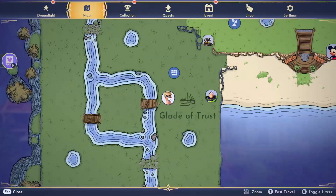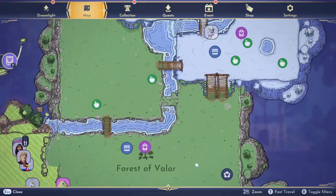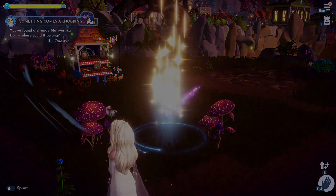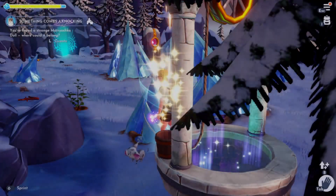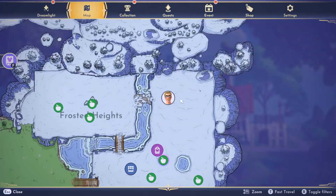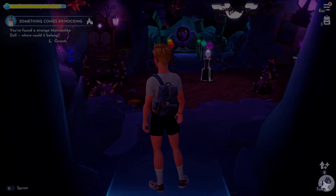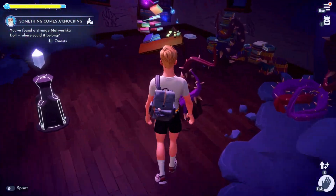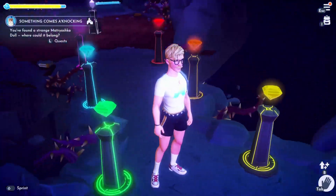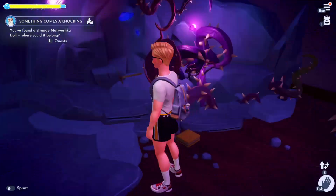There's another location: the cave where Olaf's quest takes place, at the top of the Frosted Heights. I'm pretty sure there could be one in here, which is a bit random — maybe it could be outside the cave, just near it. I feel like it's a bit weird that it would be inside there.